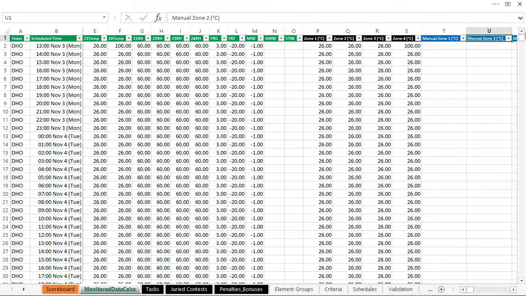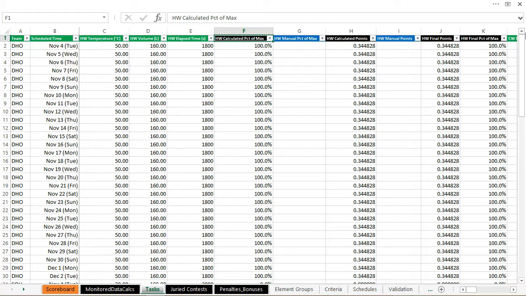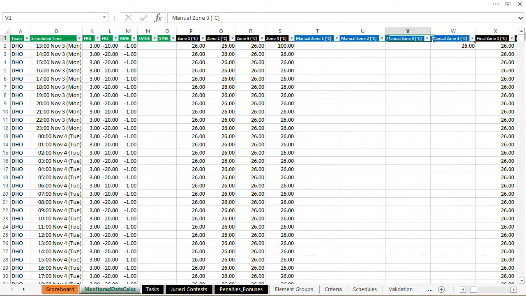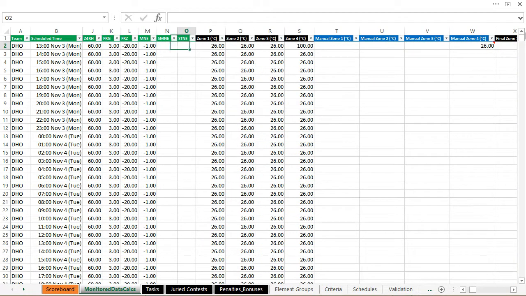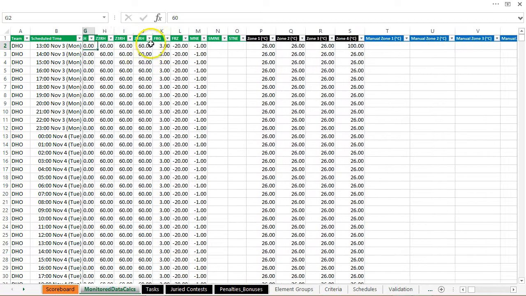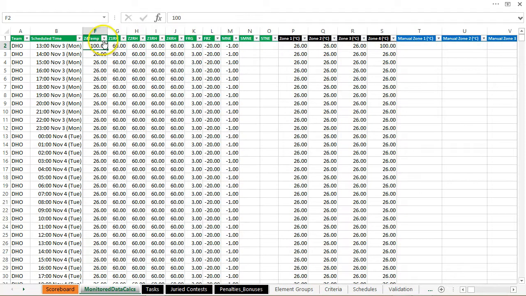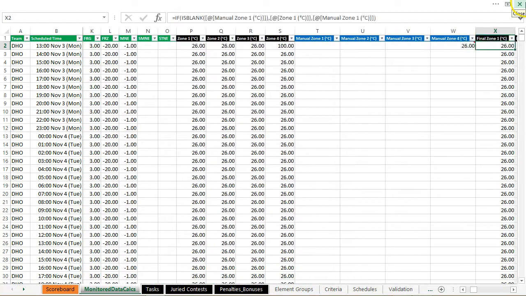Now you'll notice that the tasks sheet, which I'm on right now, doesn't have any of these blue columns like the ones here where it was an override of the actual measurement. And that's because we want to keep a permanent record of the data logger values themselves that come in from the data logger. And so therefore, instead of directly overriding the value in these green columns, we want to preserve that. So in our example here, we had a reading of, what was it? Let me go further over. That bad sensor that read 100 degrees. We want to leave that 100 degrees in there just for the permanent archive. Instead, we're going to override that reading.